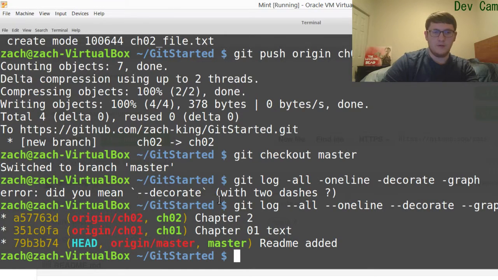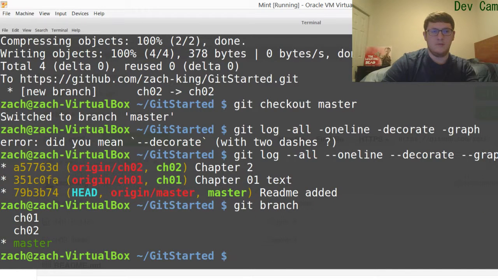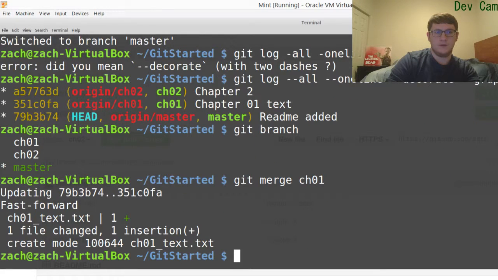Now we're currently on the master branch, and say first we just want to merge chapter 1. So chapter 1 is our most stable or something. So what I'm going to do is run git merge with chapter 1.